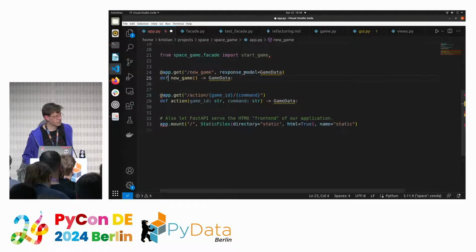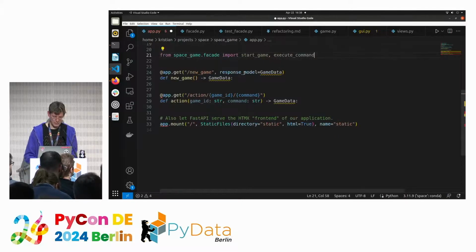We have here now 2 functions, start game and new game. Not a beautiful naming, but it's a small refactoring to change it, not the topic of this tutorial. Execute command, a name analogous to action. Maybe you can think of something better. And we do need game data for the type annotation.